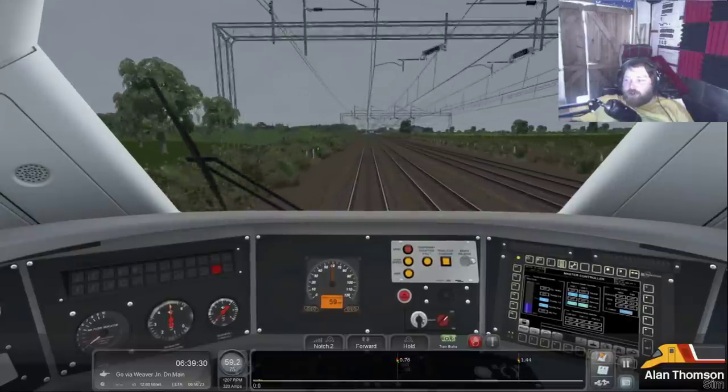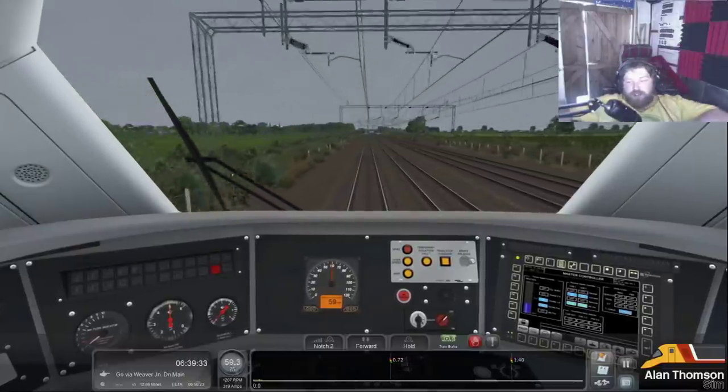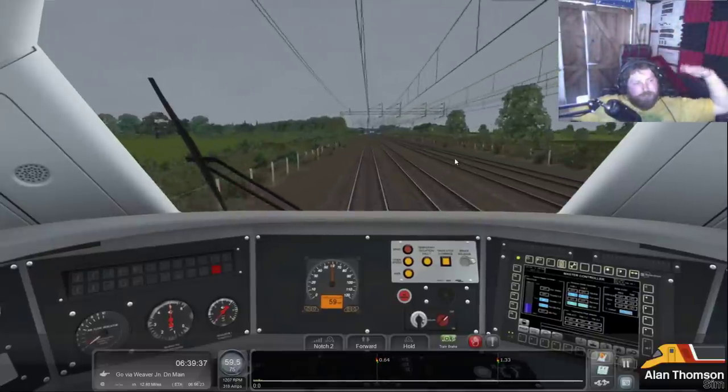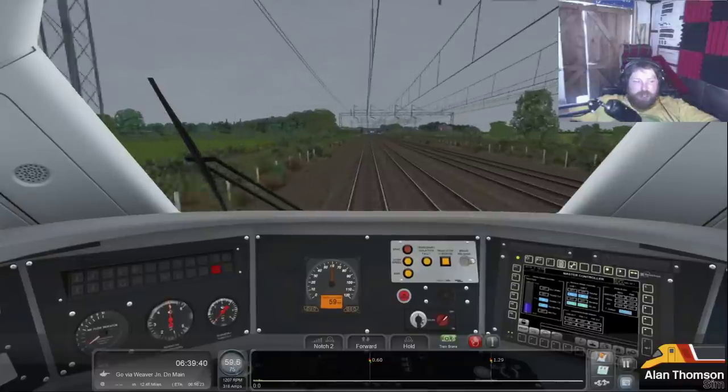So I'm sure you've all seen the video from the old Dalby test track with a 45, I think. It's a peak being run into it. And I think it's doing like 100 mile an hour.